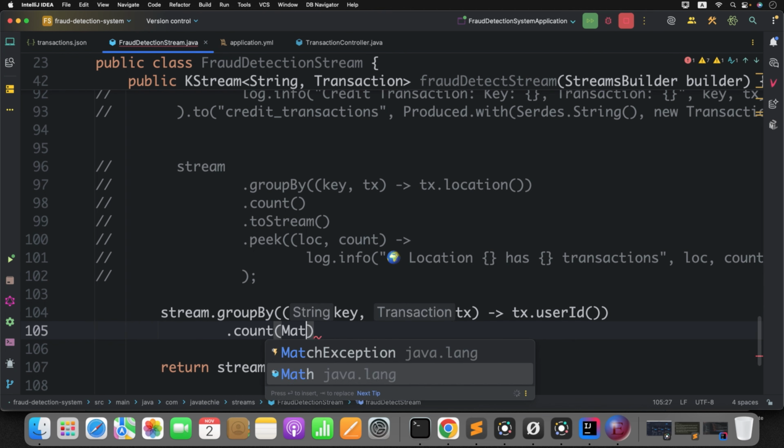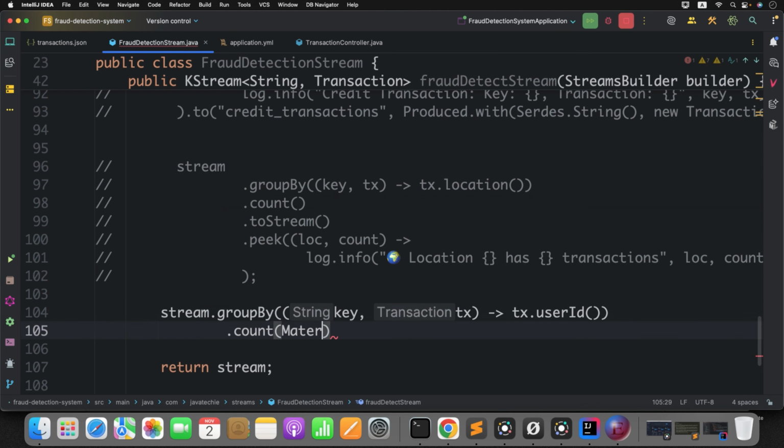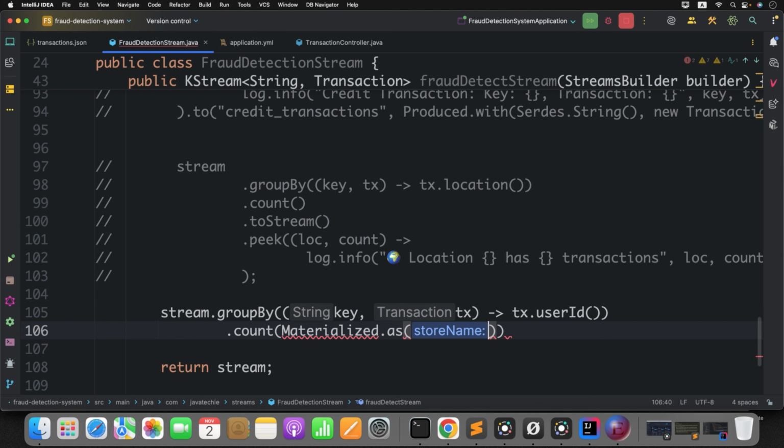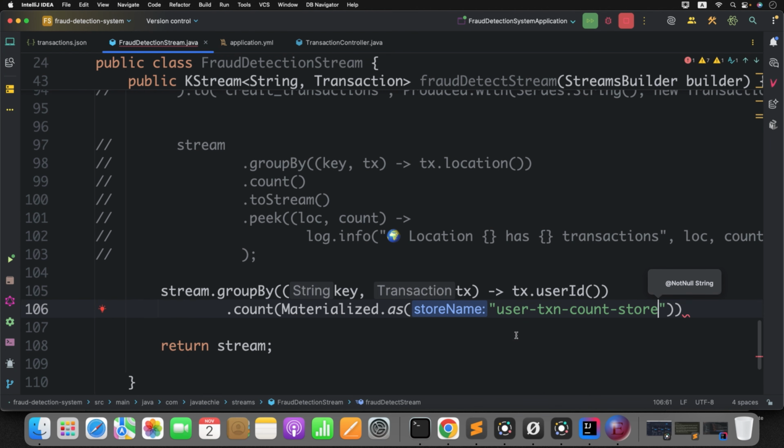You can say, materialize this as, and give the store name. This is my store name. You use this particular store name, maintain the state, give me the count. Every time a new update comes, you also update the state in your store and give me the updated value. You don't need to take care of that. That will be handled by Kafka stream.